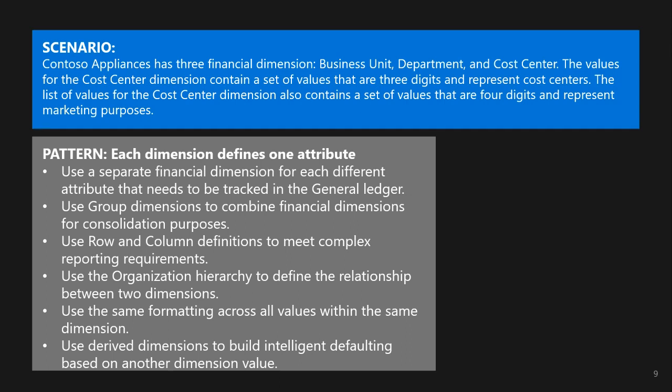Yeah, I mean, what'll end up happening is you'll decide that I need a value that is one of the cost centers and one of the marketing purposes, and then pretty soon you need 2 cost centers, and pretty soon they're 28 digits long, and you can't do any sort of analytics with them because they're too overloaded.